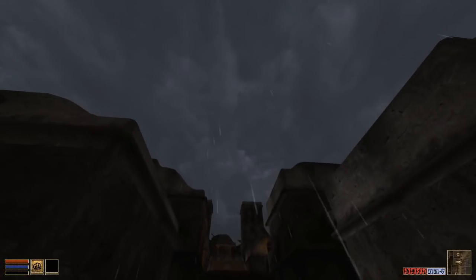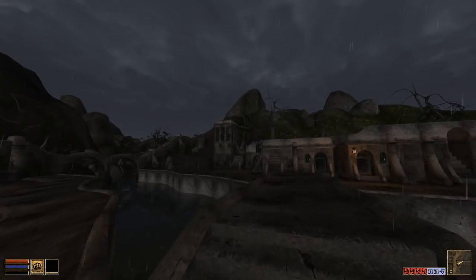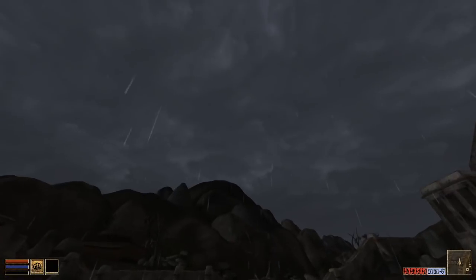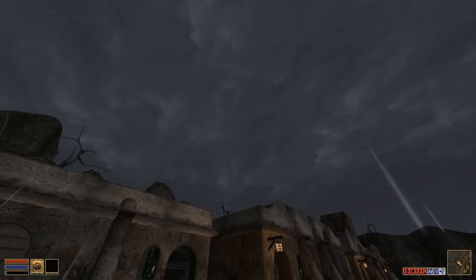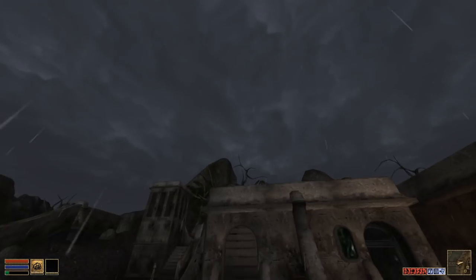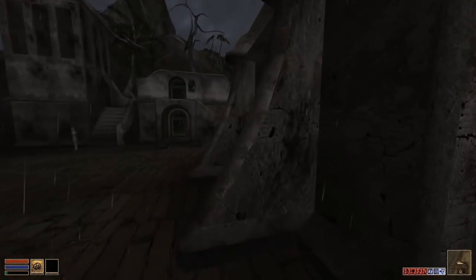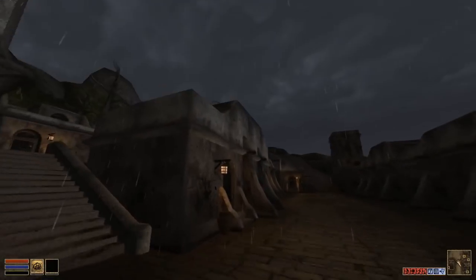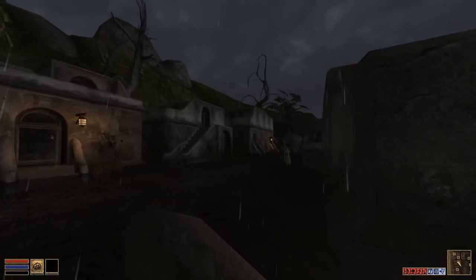I think I edited the sounds for the thunder and lightning. I made it so there's actually a delay between the actual strike and the sound. Let's have a look. Come on, lightning. There it goes. Ah, that works. Cool. So that makes it a little more realistic. Since, you know, sound travels slower than light.